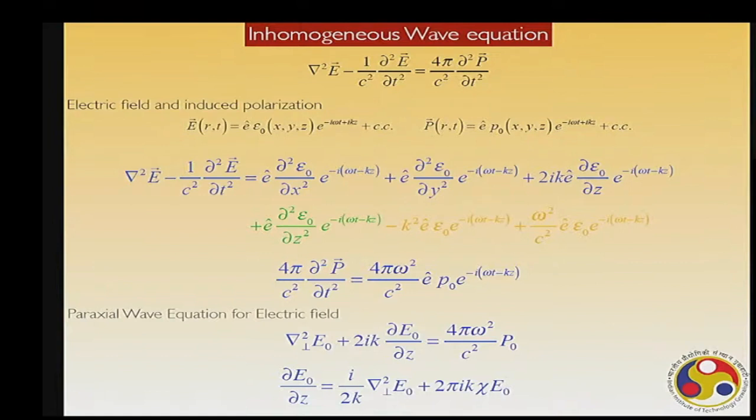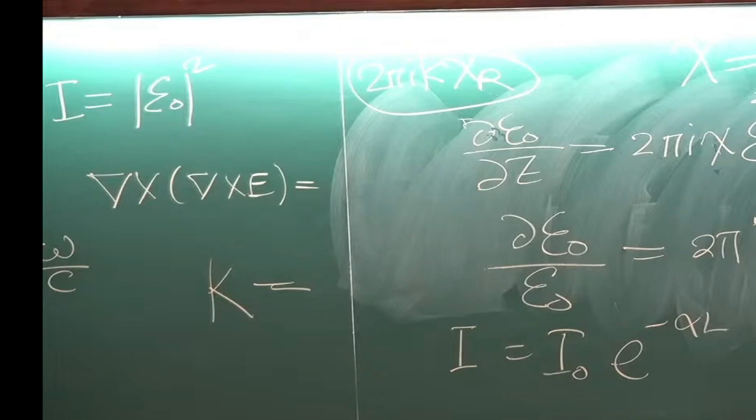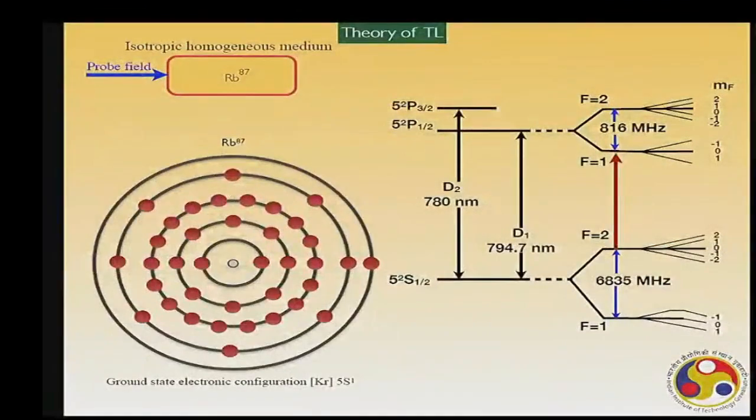okay? So now, you can see this Maxwell equation, if I just neglect the transverse part, what do you have? 2 pi I. They are linked. But if I show you the graphs, from there you can get the link. Like if you have an absorption graph, I am going to show. That will give you, if you take a derivative, you will get this, okay.